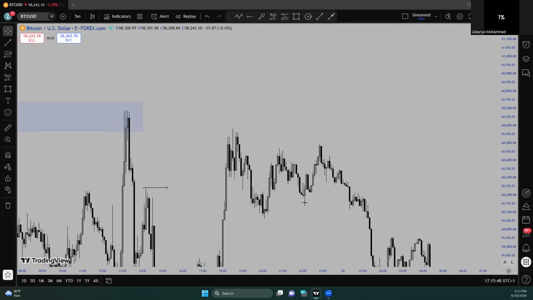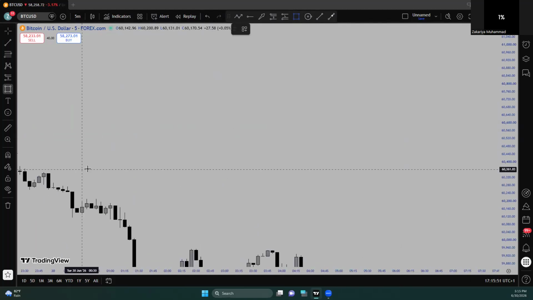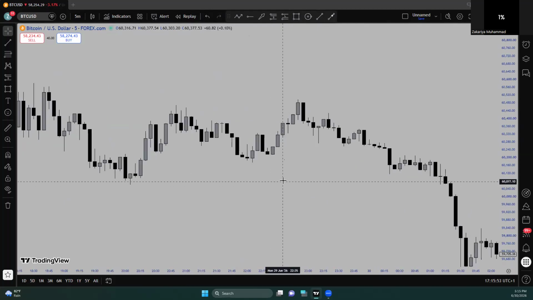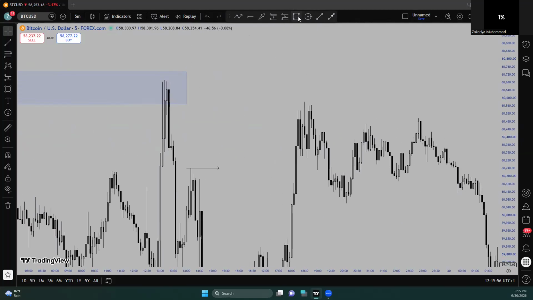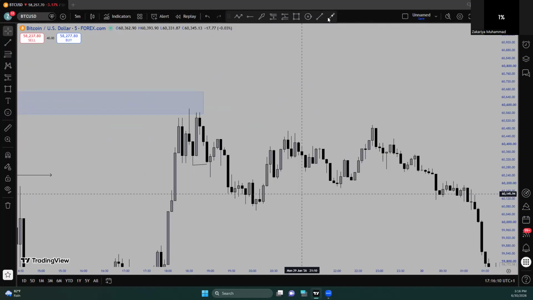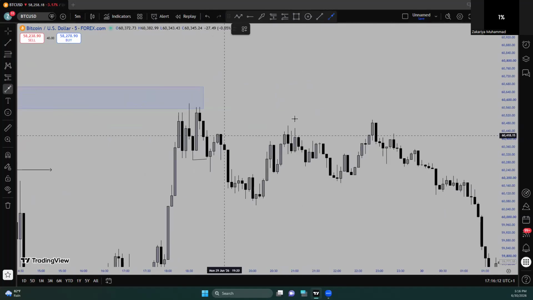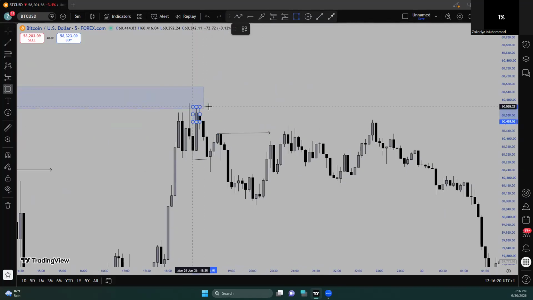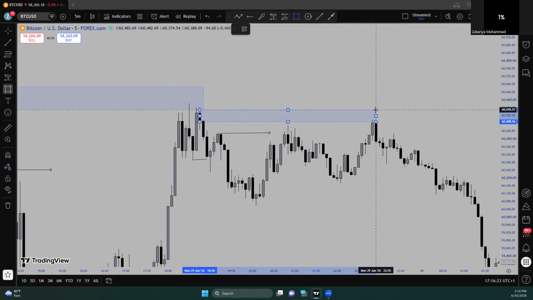So you see, this is the reaction of the zone. You see, market reacted from that zone and gave me what? Structure shift right here. You see, this low got taken out. Market gave me structure shift. And this is my liquidity, my inducement liquidity. And I go for the point of interest that is close to my liquidity, which is this order block. This is how I took the sell.